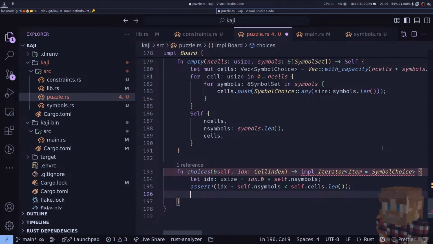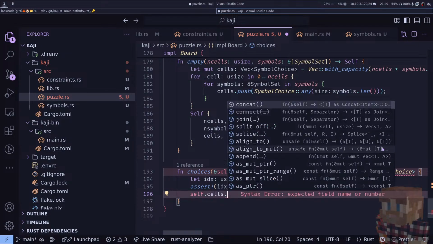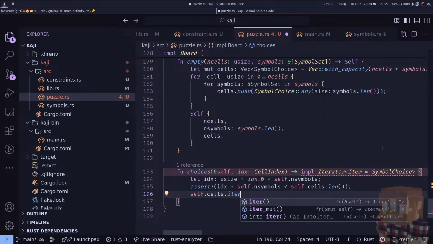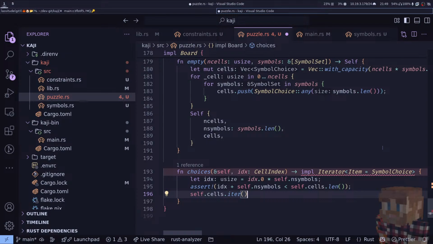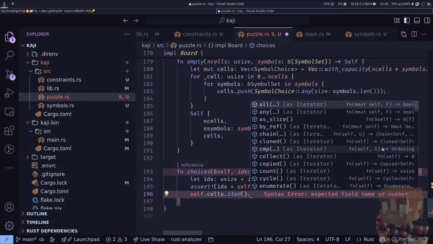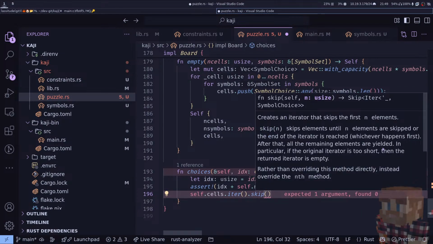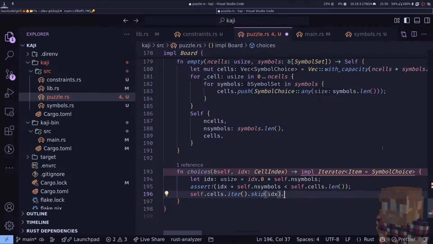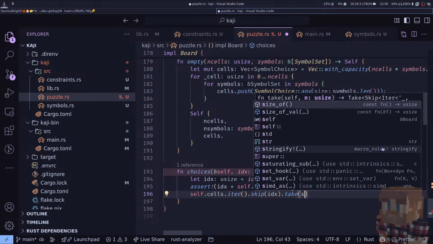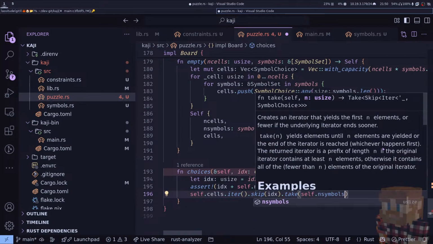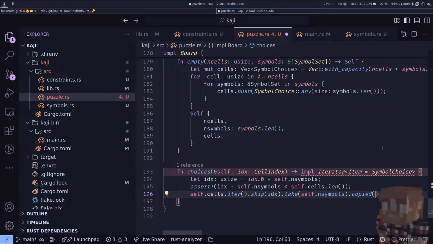And then what we're going to do is go self.cells dot iter dot skip index dot take n symbols dot copied.